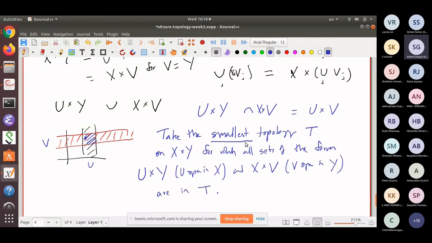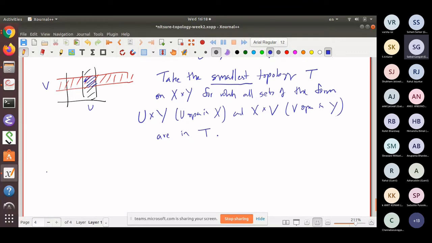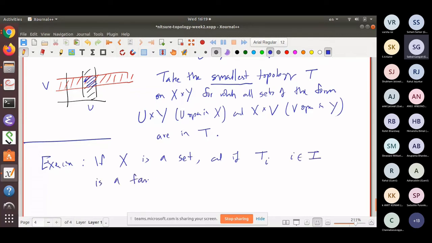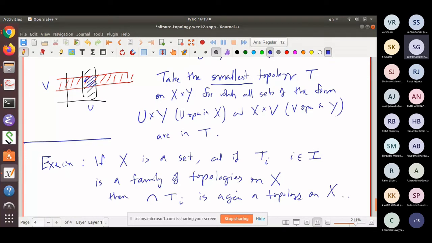So what does smallest topology mean? Well, it means something very simple. So this exercise: if X is a set, and if Ti, i belonging to I, is a family of topologies on X, then intersection Ti is again a topology on X. That is the meaning of smallest topology.